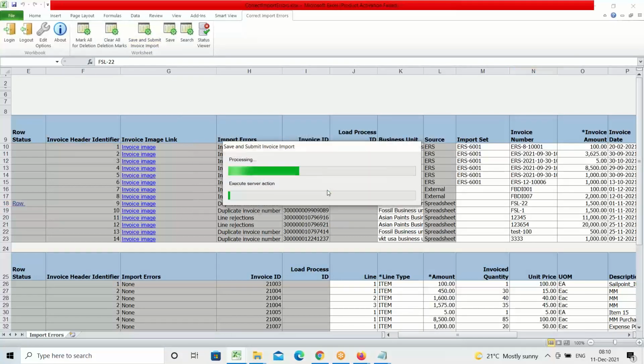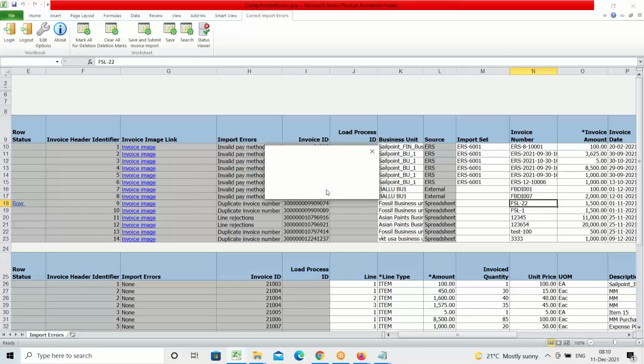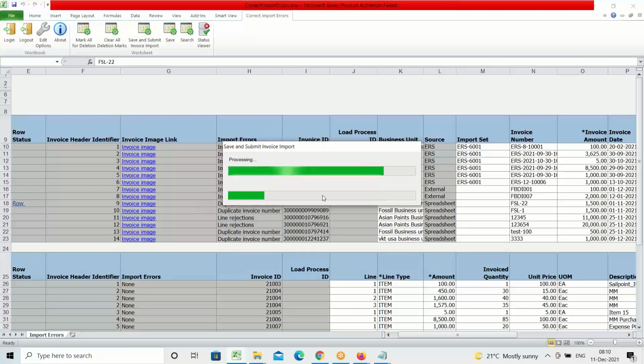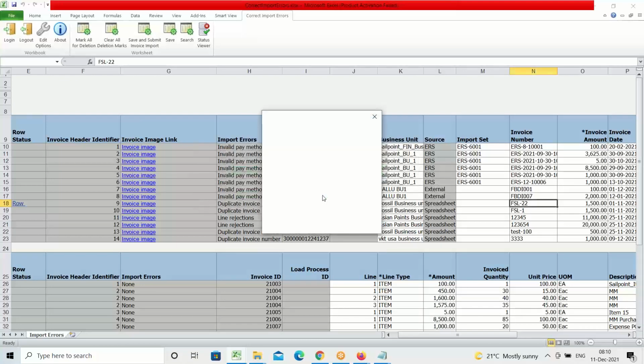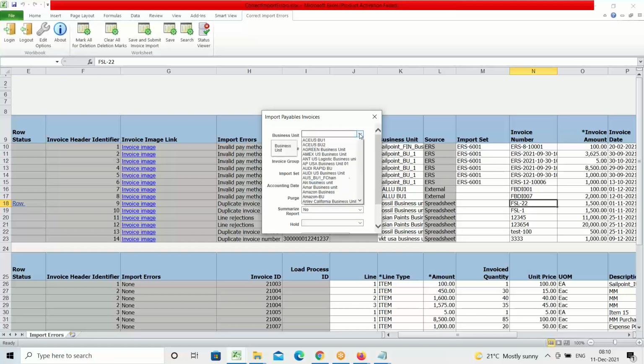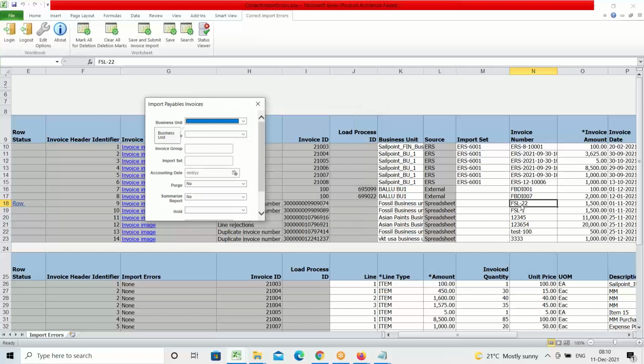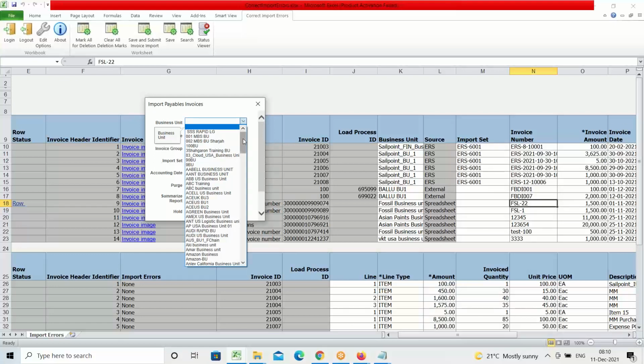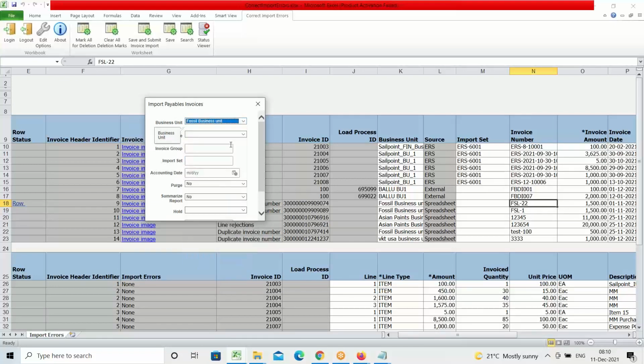Say okay. That is which BU related. Further, the source is what they have given, the source as a spreadsheet.